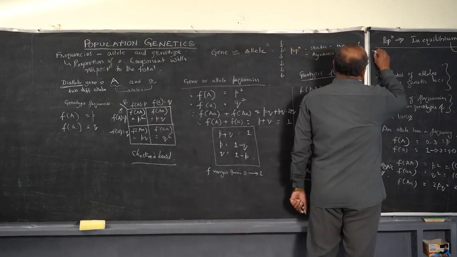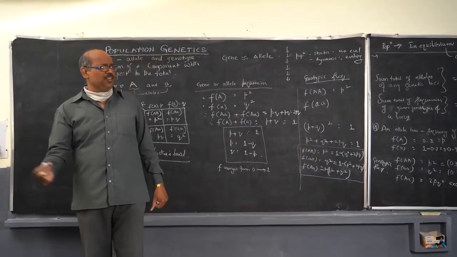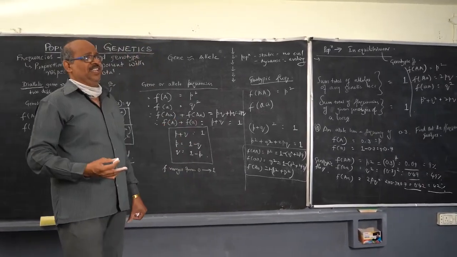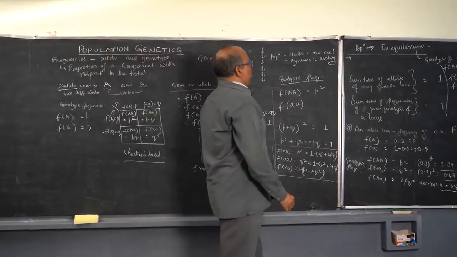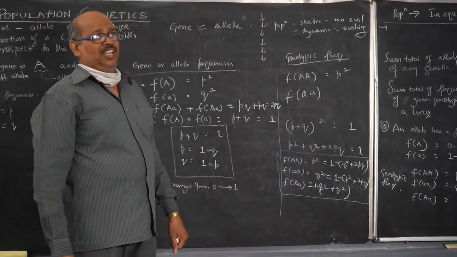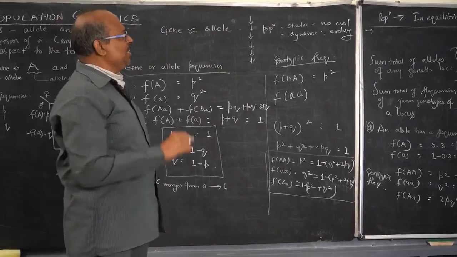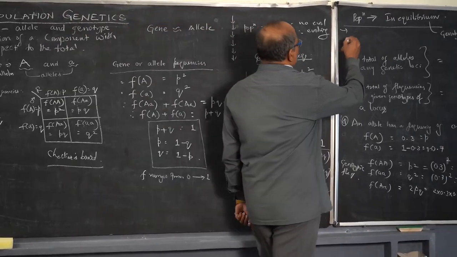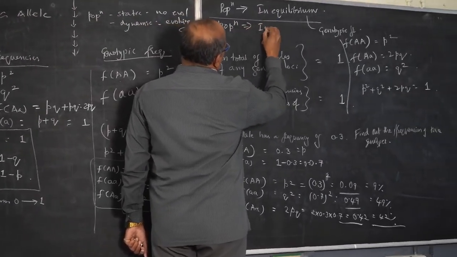The other is a more common case. When you look into the natural population, if you start really looking at the frequencies of gene and genotype, what you basically find is there are changes in the gene and genotypic frequencies. So in a population, when you move from one generation to another generation, if the gene and genotypic frequencies are changing from generation to generation, such a population is in a dynamic state.